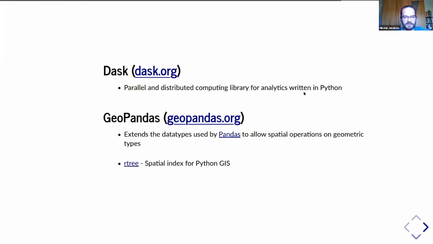Of course, you also have the R-tree spatial index for Python too. And then there's this project that I found where Dask and GeoPandas work together. So far I haven't tested it yet, but this would basically run spatial joins on a distributed machine.